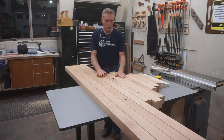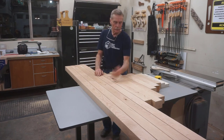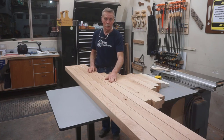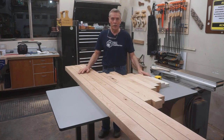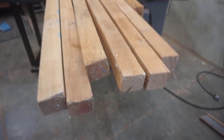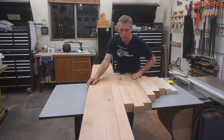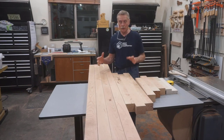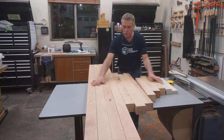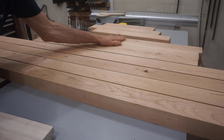But I got all these pieces run through the thickness planer, so all the burn marks from the saw blade and unevenness from that resaw are all gone, and this is what I've ended up with. Compared to what we started off with a little while ago before that milling, I think this is a pretty decent transformation. And now with all this stuff pretty much defined, I think you can see the different thicknesses here, depending on how much was planed off of the boards to get them straight. I know what I've got to work with.